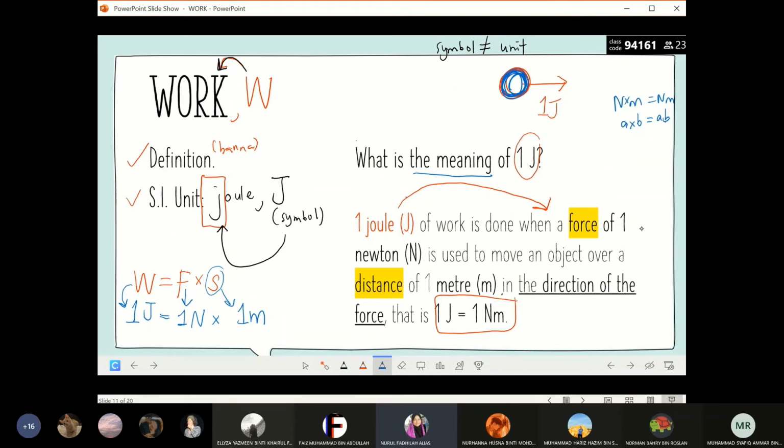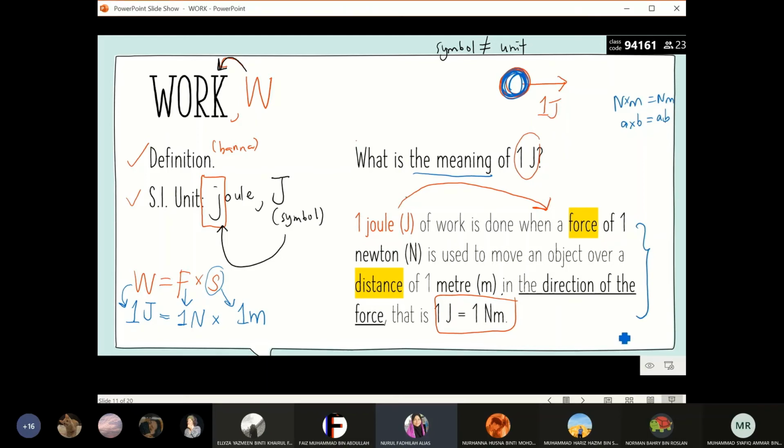You can write this in your own words, as long as you understand. If you don't understand what I am saying, you will not be able to answer the definition. But if you have understood, you don't have to memorize this, and you can answer the question.